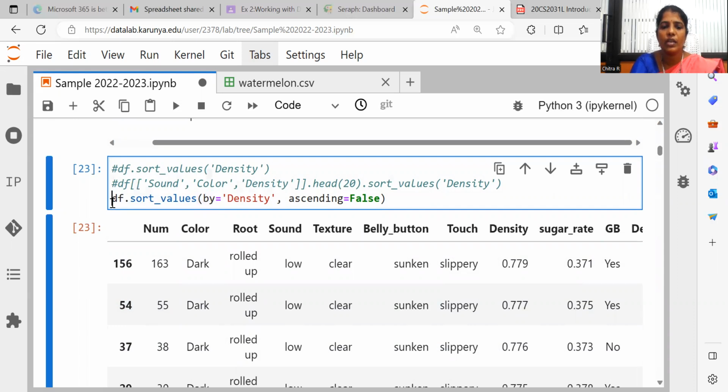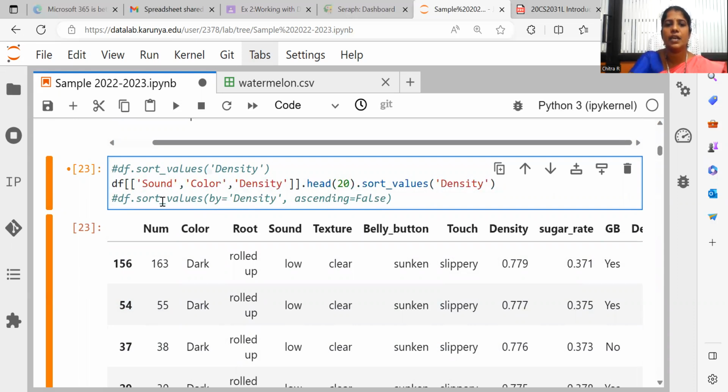If I want to display only a few columns, I'm going to sort the values and display only a few columns, so I'll go for this syntax. Here I am sorting the values, sort values first. This one is executed. Sort values for the density, and only 3 columns are displayed. I'm going to display only 3 columns: sound, color, and density, and head of 20.